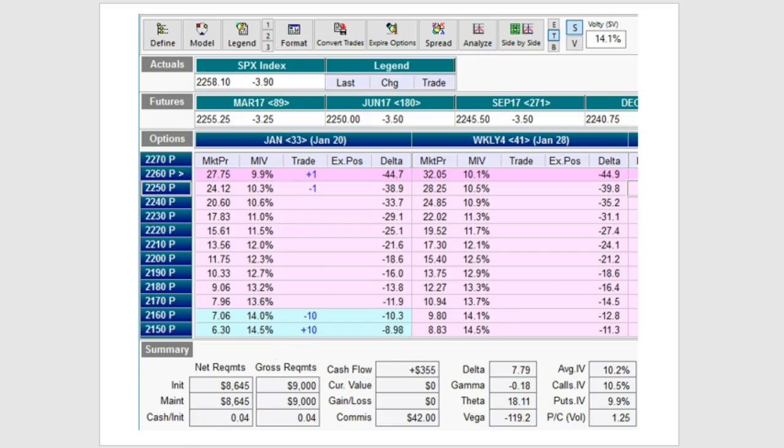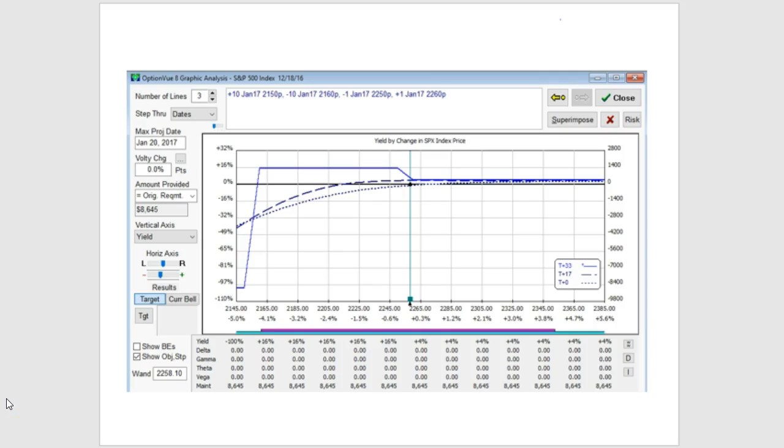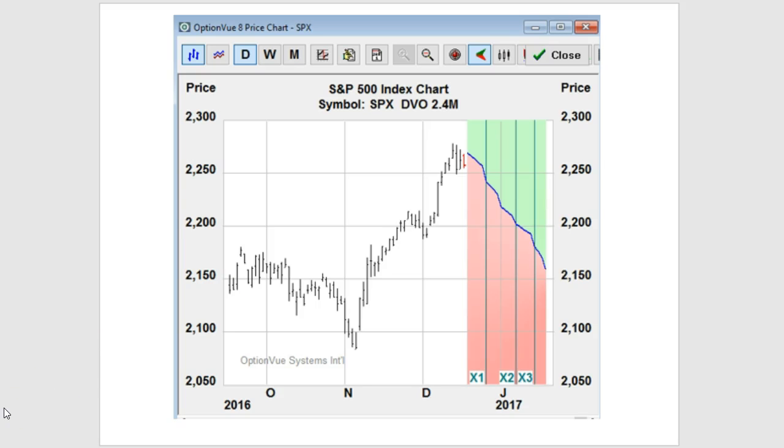Now the nice part about this is when you do a risk graph, no matter how much the market goes up, we're going to make 4% as of expiration. If it goes down, we're looking at making 4 times that, about 16%. So if it does go down and give us some consternation, well, if it closes above that one standard deviation of the downside, we at least get rewarded for that. So when you draw the profit area, then our price chart presents a very, very good picture indeed. So that's just an idea for your consideration.